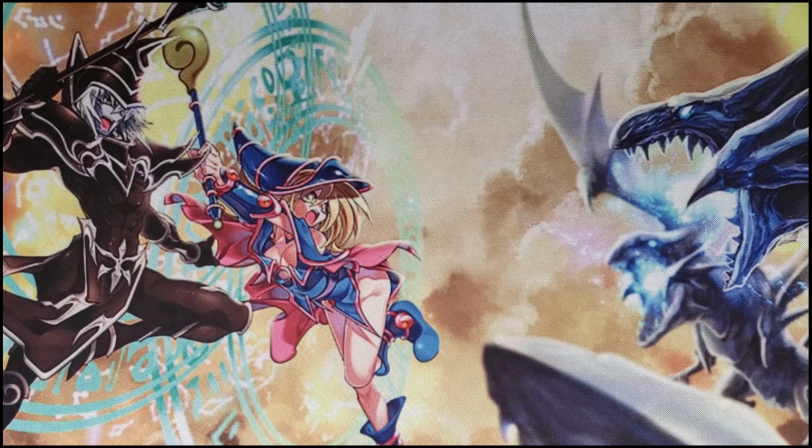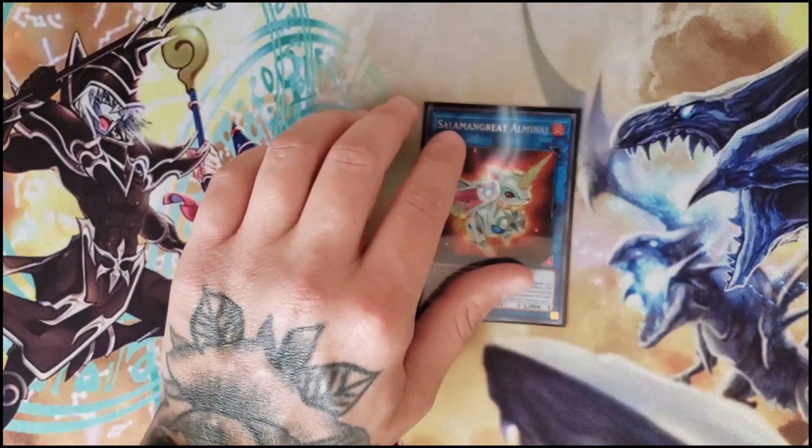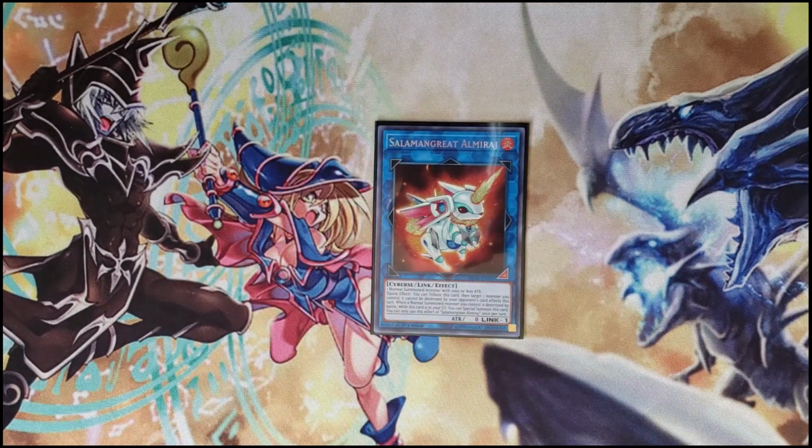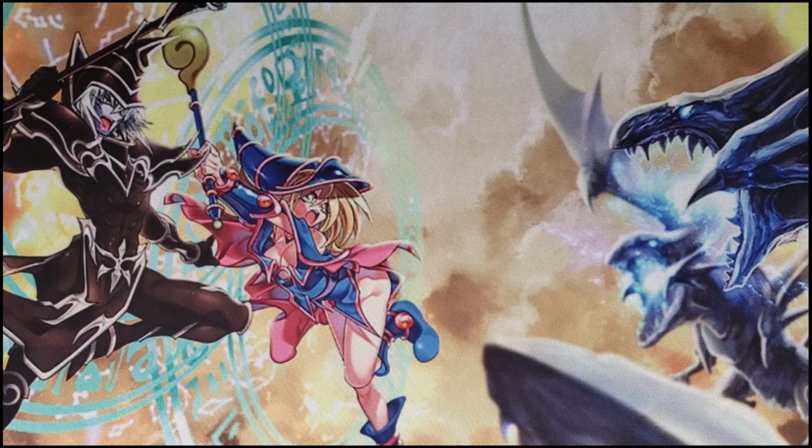So that's it for the fusions, guys. Under the links, level 1s, we got the Almirage. He's pretty much there to be able to go into the Purgatrio and to get something off the field. So play one Almirage.